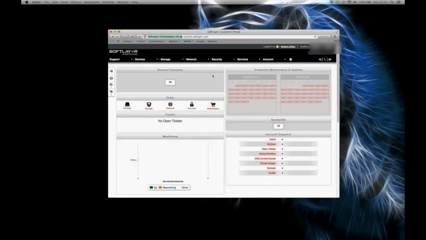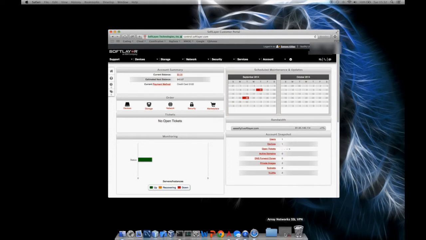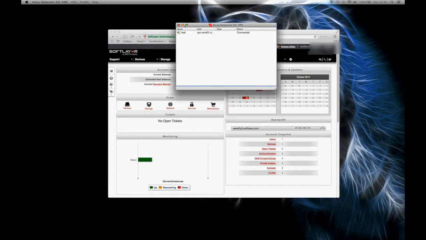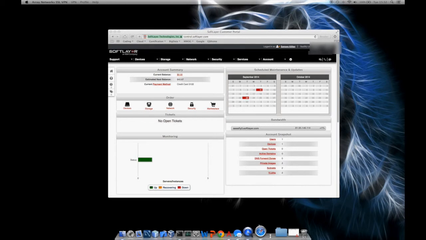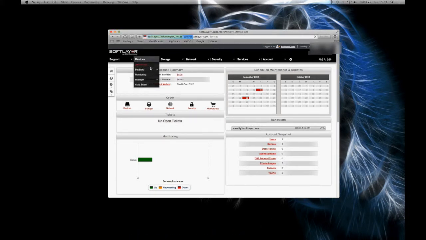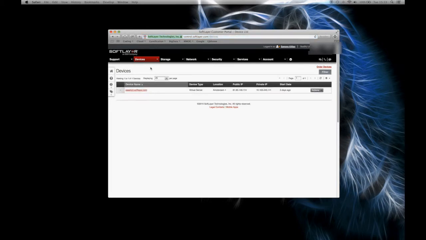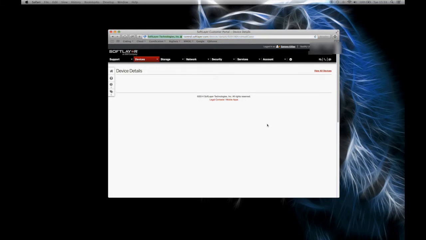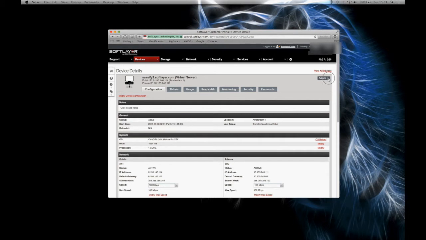Now remember, I'm on the private network, the VPN is alive, it's working, we can see it's actually connected, so that's absolutely fine. You go to devices and your device list. In device list you can go deeper down on the device and then you get a different actions menu with much more possibilities. One of the key ones is KVM console. I can actually look at the console of the device, the keyboard and video and mouse.